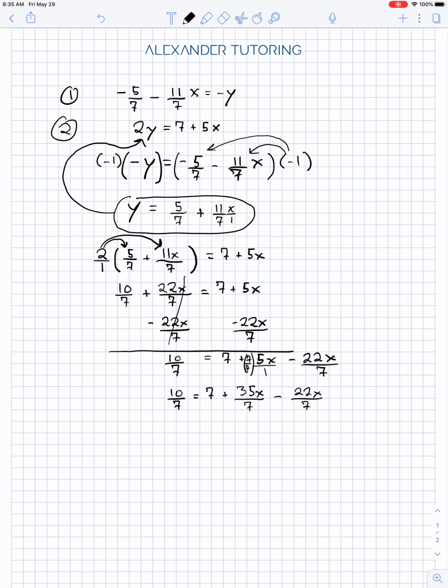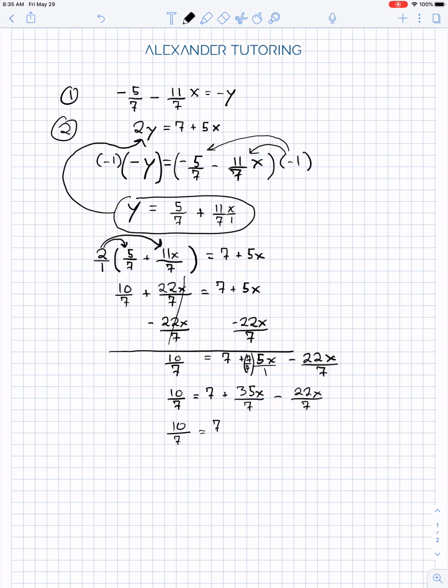And you can see that we now have a common denominator over here. One other point I like to make, I always say that the sentence that I've said more than any other sentence in my entire life is: only do one thing per line and copy everything down from the line above. A lot of students would not copy the 10 over 7 down from above. They would just work on the chunk that they're working on at the time, like they would just pull this part down because that's what we're working on. But that often leads to mistakes because it never gets put back together properly. So even though you're not working on it, we want to pull everything down from the line above.